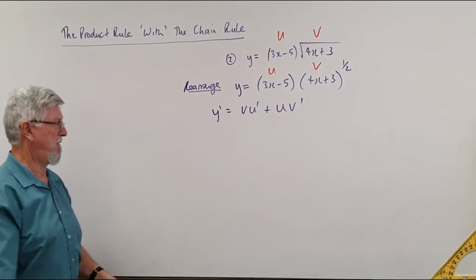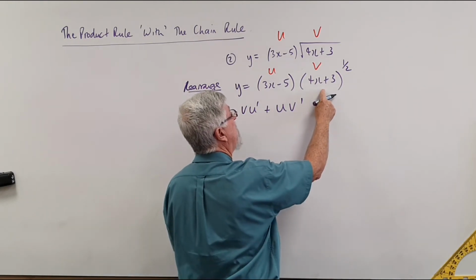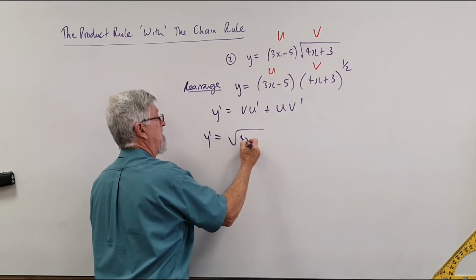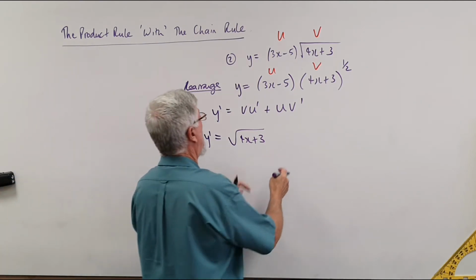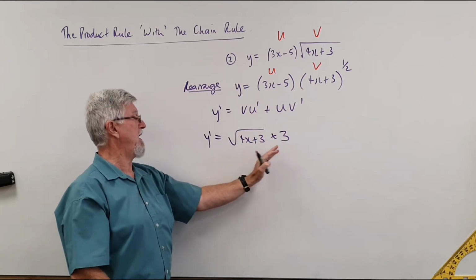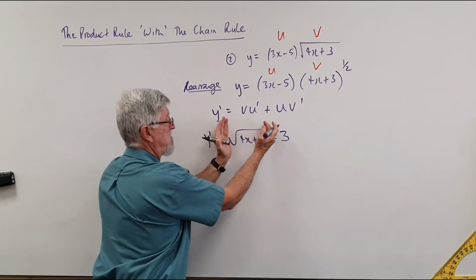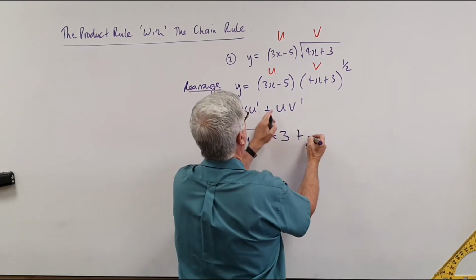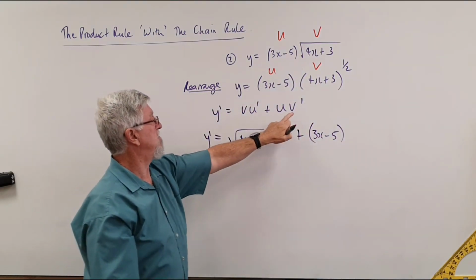You can write that in so many ways. So here we go. We write down whatever is set for V. So if I wanted to, I don't have to write it like that. I could just write it like that. Saves you rearranging it back in a minute, but doesn't really save anything. Then the derivative of U is just the 3. Make sure it looks like the 3 is not inside the square root. It's actually outside of the square root. So that square root's controlled by that long line there, which means there's a bracket around it. Plus the U, which is a 3x minus 5. Don't forget the bracket.